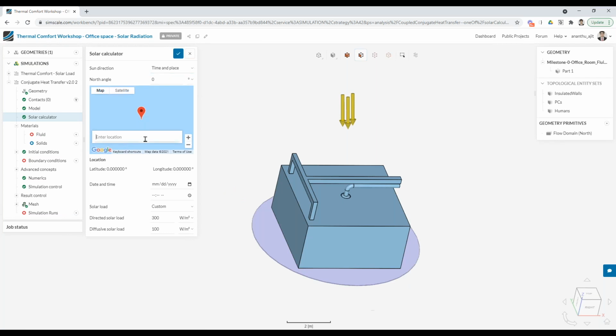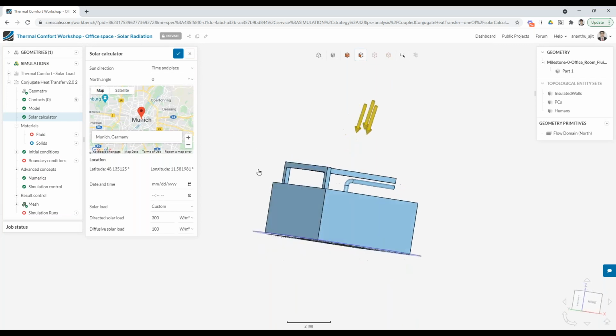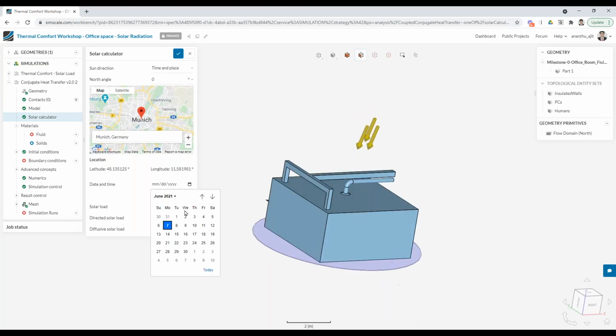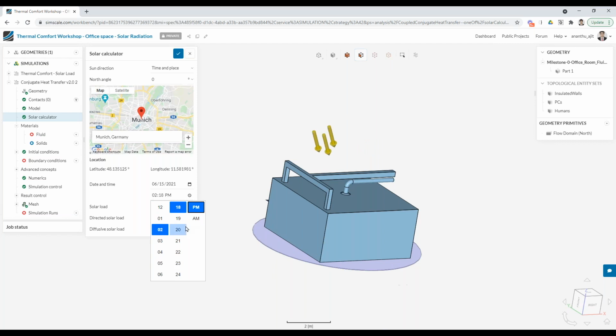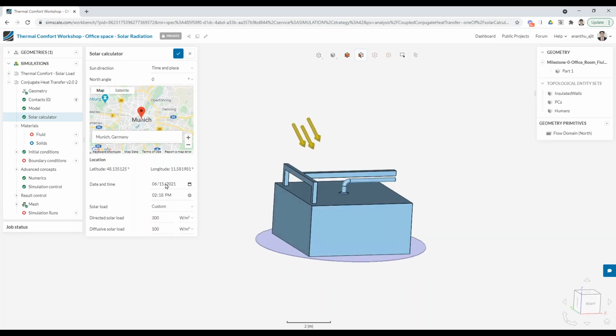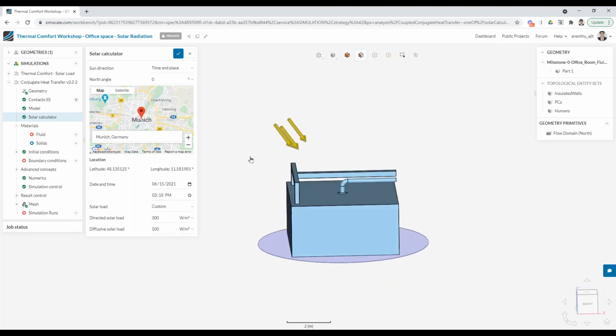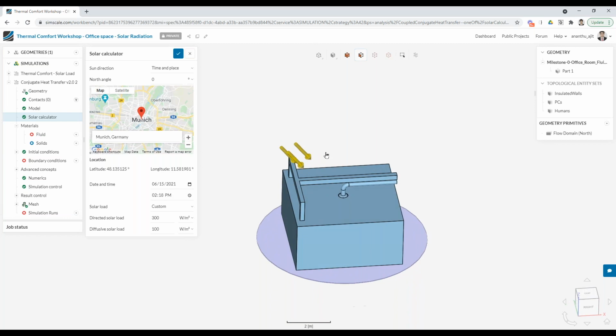So for example, let's go with Munich here. We can select the city and also the date and time of your solar loading. For example, we'll pick the date and also a particular time. And based on the place, date, and time, your solar load or the sun direction will be adjusted according to the weather data that we have.